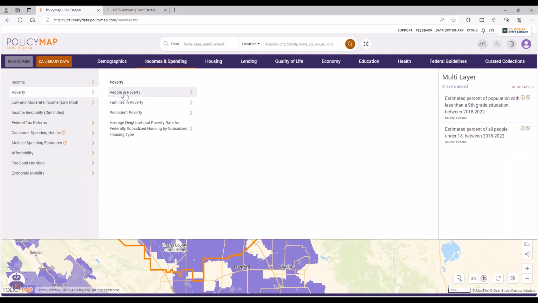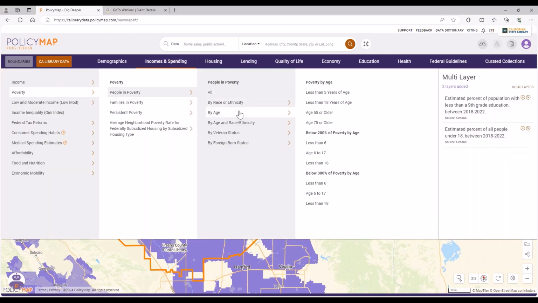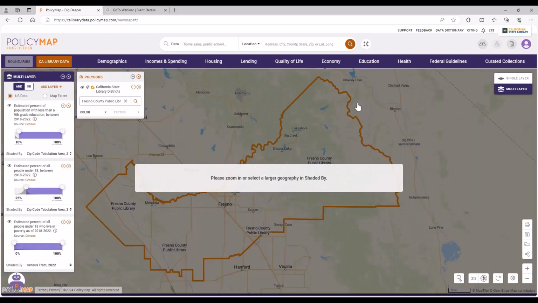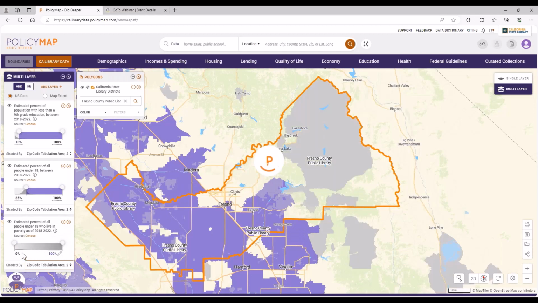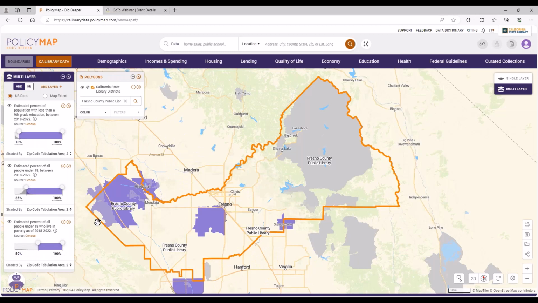And I'm just going to take this one step further and add a third data set. And we'll do people under 18 in poverty. And for this one, let's try at least 50%. So you'll see that now I think we're only left with, looks like 3 zip codes.